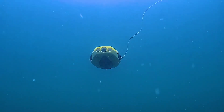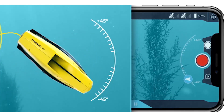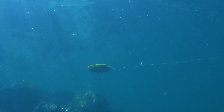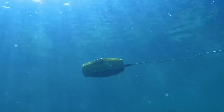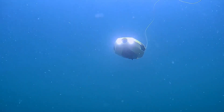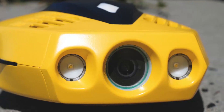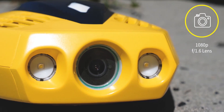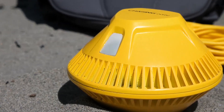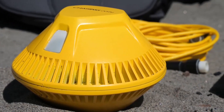45-degree tilt lock mode mimics the up and down movement of the human eye, providing the perfect angles to scan the ocean floor or peer up at the crystal water above. With its hydrodynamic design and shark-like precision, Dori can reach depths of over 49 feet. With two built-in 250 lumen lights, you can find and capture exactly what you're looking for. The high-end camera has a 100-degree field of view for expansive photos and video, and its f1.6 wide aperture lens is ideal for low-light situations, with 8 gigabytes of storage capacity.